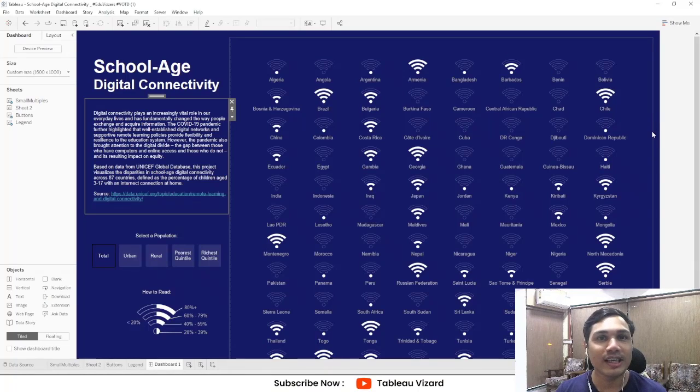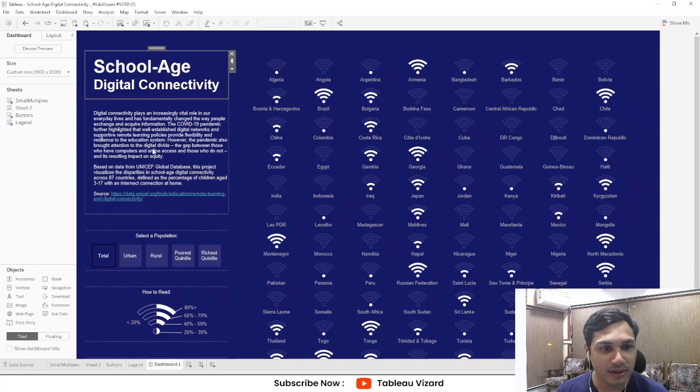Once you download the dashboard, explore the different aspects of it. Like, he has used several sheets, text tables and all that stuff. The first thing I always do while creating a dashboard is to understand the data. Understanding the data is the most important part of building a dashboard. Otherwise, your dashboard won't make any sense.